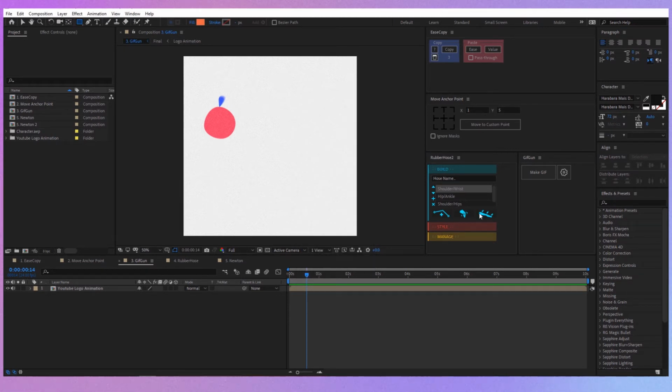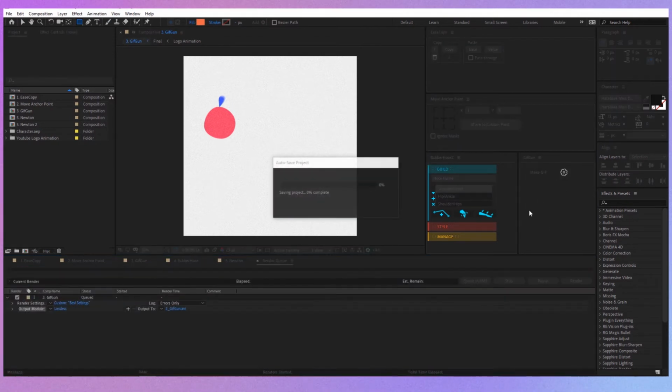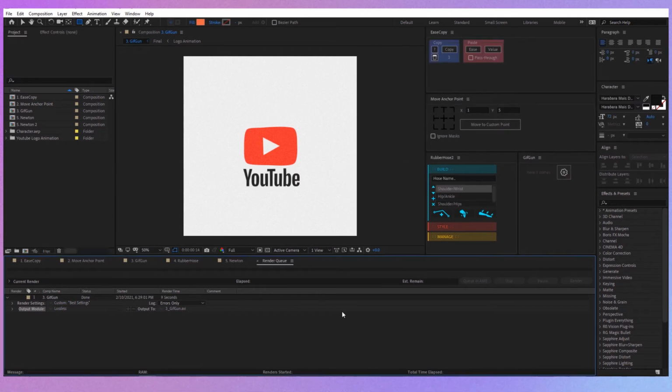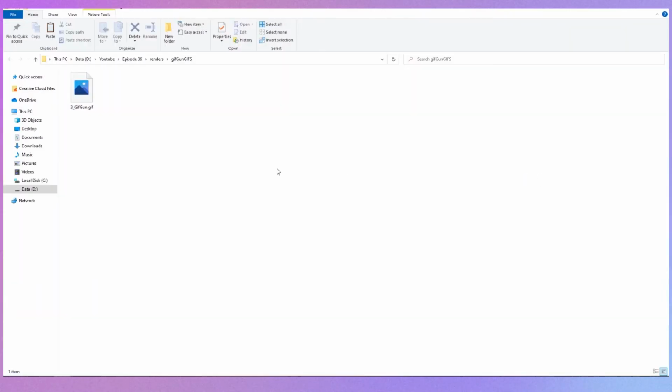And now again, let's select your composition just to be sure, and press this Make GIF button. It will automatically export your video. Now the video is ready and we have some info here. Here it comes. Just wait a little bit. We have the percentage now, and it should be ready in a couple of seconds. Alright, now it's ready and we're just waiting for it to open it. Yeah, and there it is.